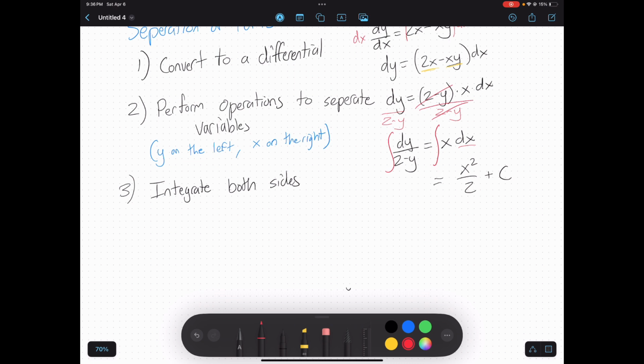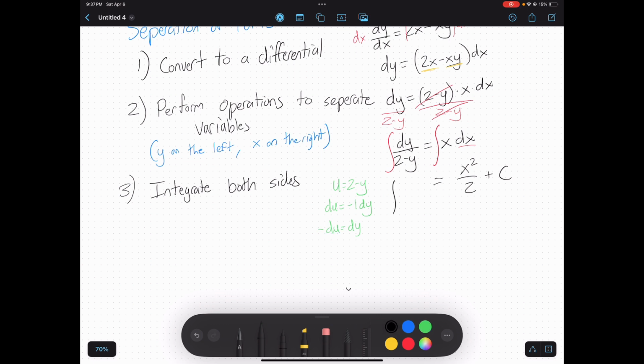So it's a straightforward integral. Relatively straightforward integral. This is complicated enough. I do need to use integration by substitution here. I'm going to go ahead and call my denominator u, right? If I'm using substitution, I have to know what du is equal to. When I take the derivative of 2 minus y, I just get negative 1 dy. Solve for dy, I get negative du.